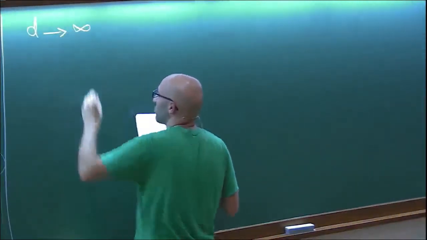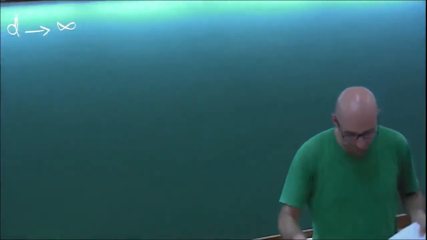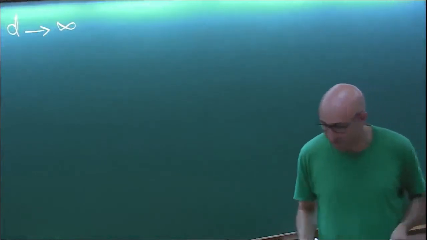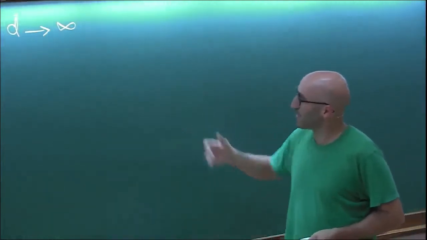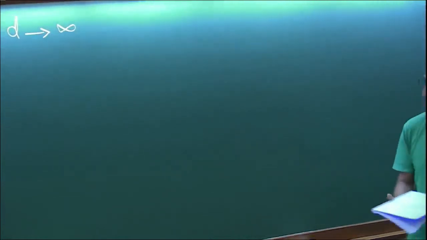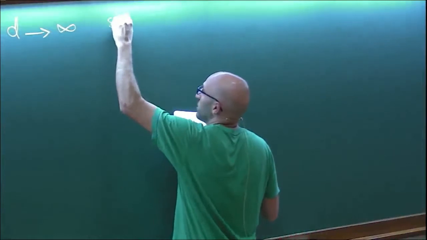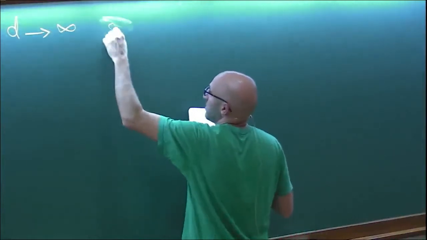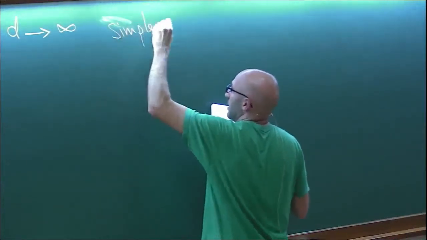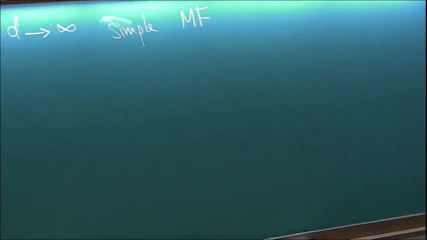And the last thing is that I will consider the limit where the dimension of space goes to infinity. You are of course interested in 2D or 3D, but it's very convenient to consider d equal 4, 6, and eventually infinite, because this will simplify a lot the description and essentially coincides with the mean field limit.